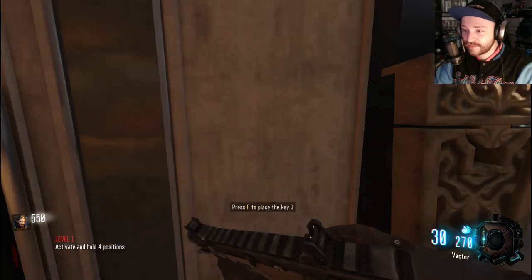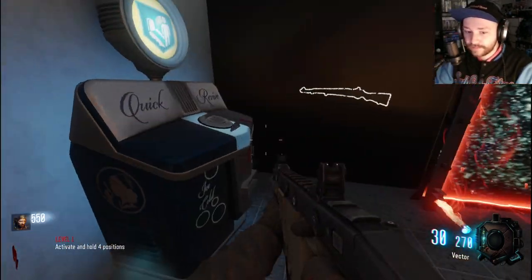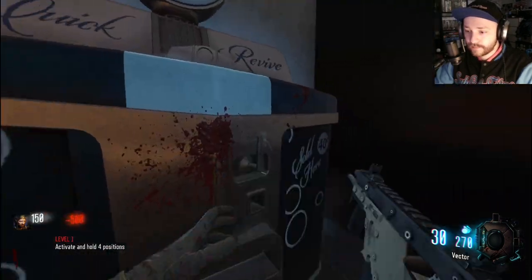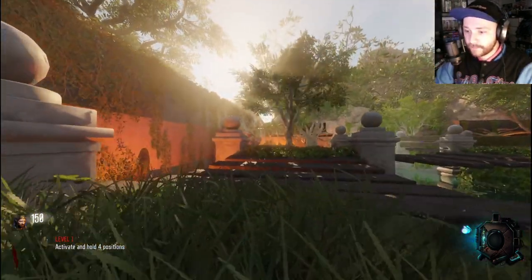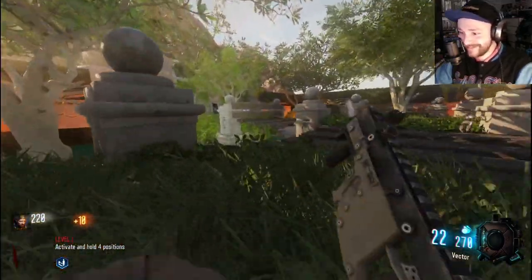Okay, let's just get right into it as the intro plays. Welcome to the Hub. The Vega group hired us to investigate the disappearance of the scientist. Okay, yeah, we can skip that.